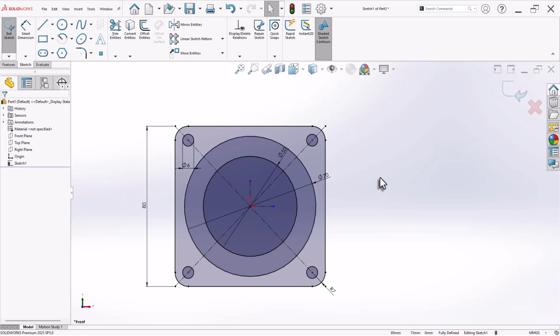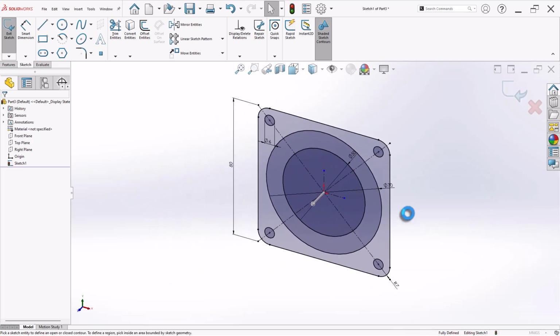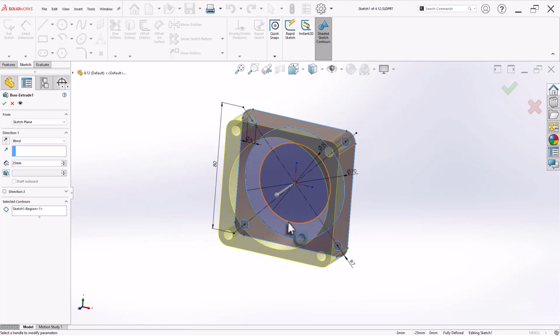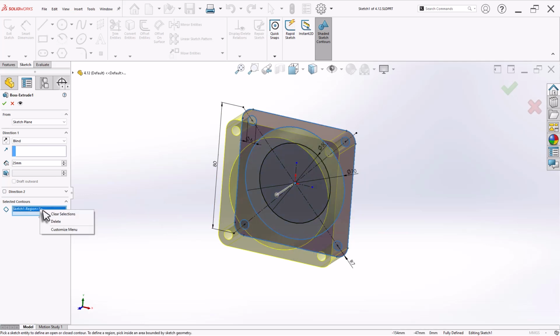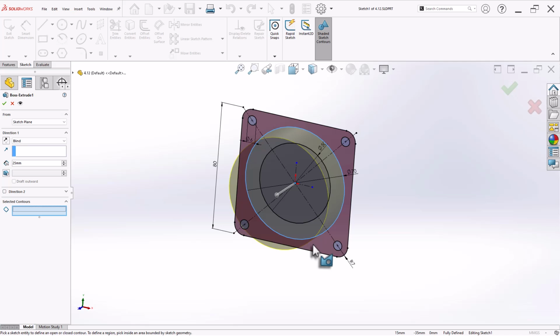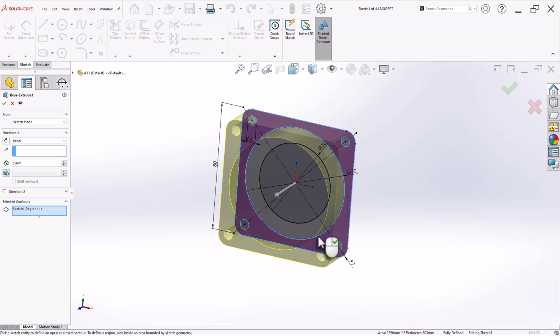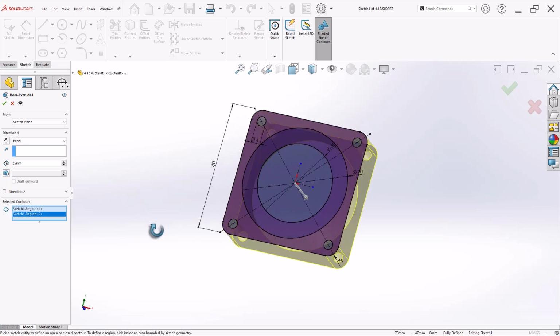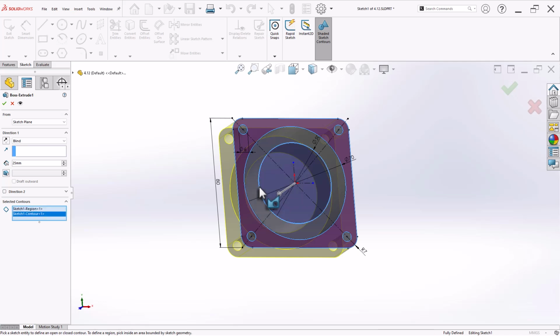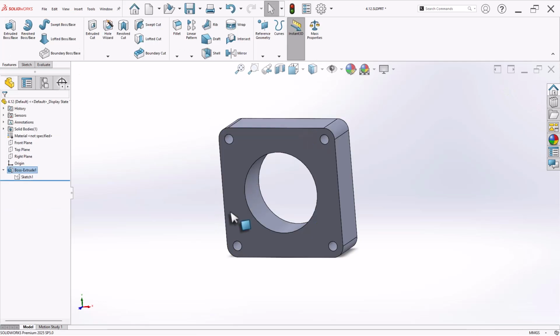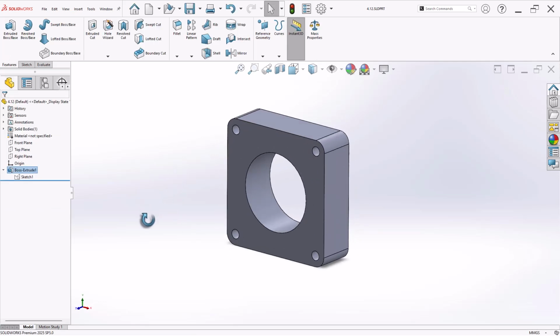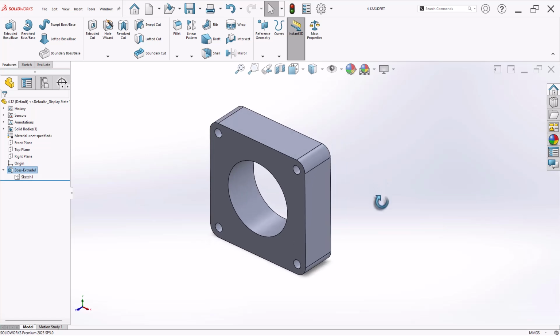Now let's extrude. We need to use these circles. Let's cancel this region as well as this region and right click. The reason is the larger circle can be removed.